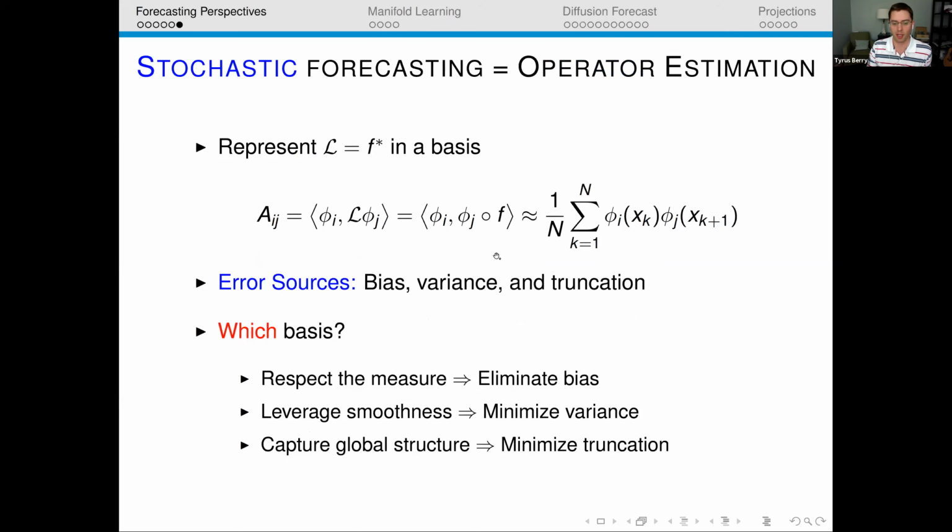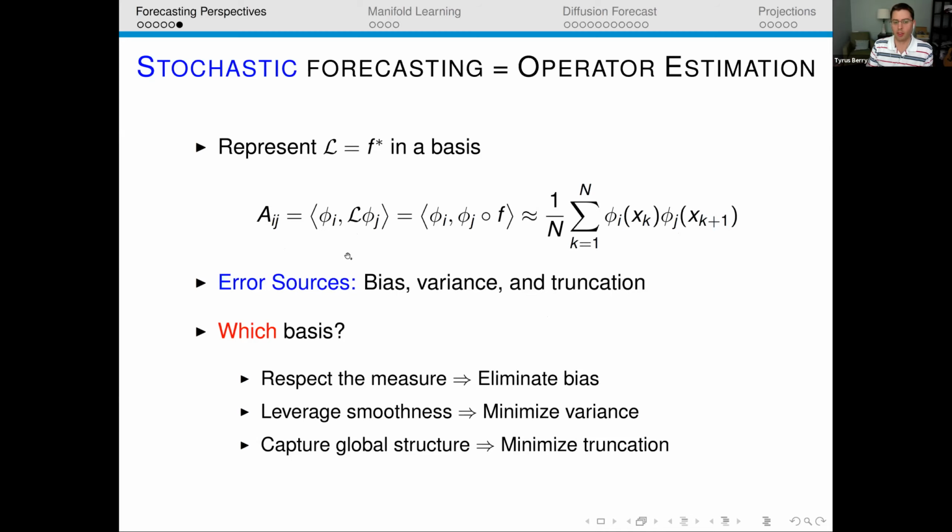And so here we want to consider the possible error sources. We're going to be estimating this using some kind of Monte Carlo summation, so immediately we're going to have a variance. We could potentially also have a bias here, where the expected value of this over the data set is not actually equal to the true forecast. And then finally, we've got a more complicated error, which is the truncation error, which comes from the fact that we're taking this infinite dimensional operator and ultimately we're going to have to truncate this matrix and not have the full matrix representation. And then there could be continuous parts of the spectrum that we're losing as well. So truncation becomes a significant issue.